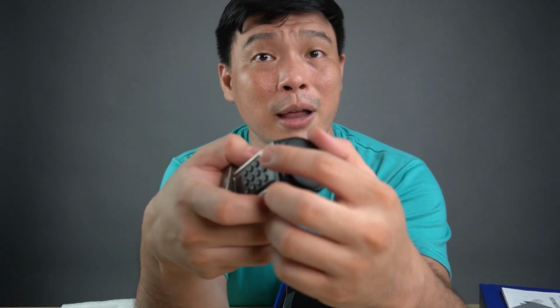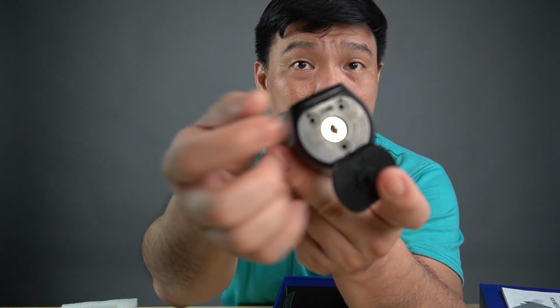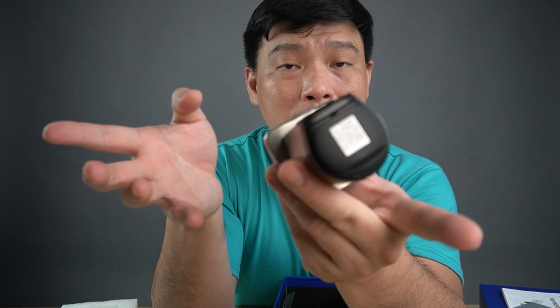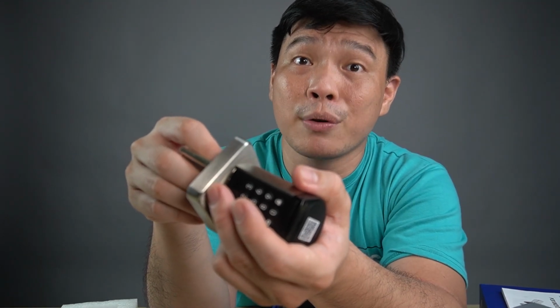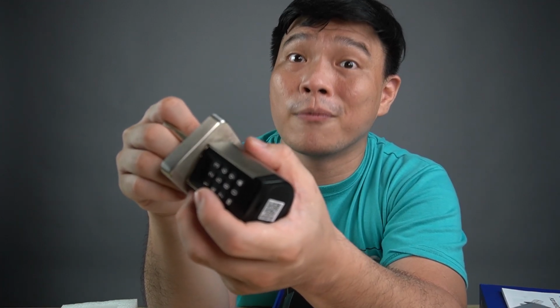In the meantime, I know that this one can charge the batteries. There's a micro USB port over here. Probably you can charge it, as long as you're using rechargeable batteries, I guess you would be safe, like they say. If you're not using rechargeable batteries, make sure you don't charge it. You just might cause a fire.